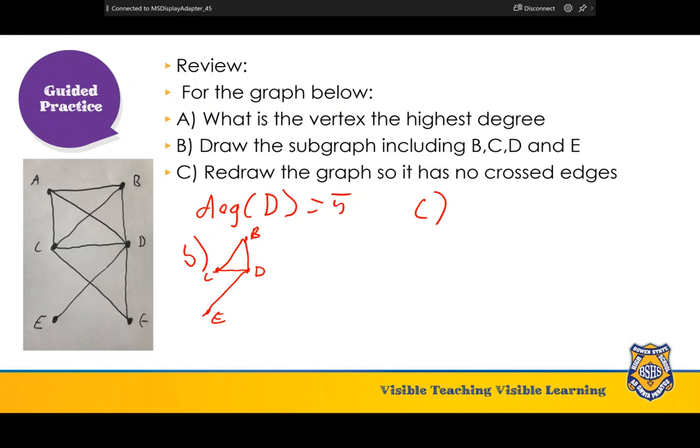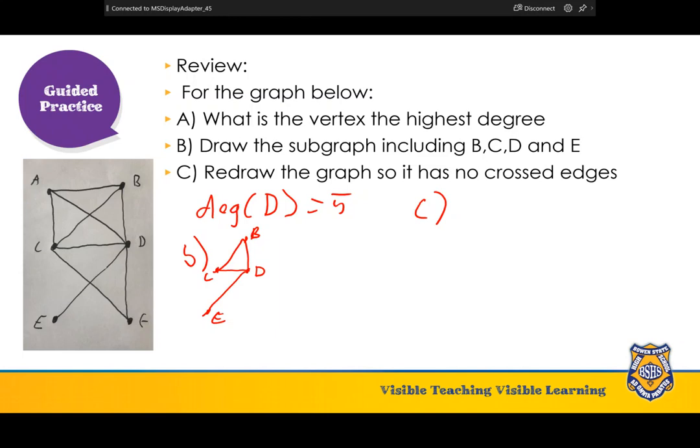Yep, that works. So who did it in a similar way to Braden, where you've just kept most things where they are, and if there's an edge that crosses, you just turn it in a loop around it instead? You moved E? What did you do with those two cross lines at the top? Alright. So those are basically your two options. You can move a vertex or you can move an edge.